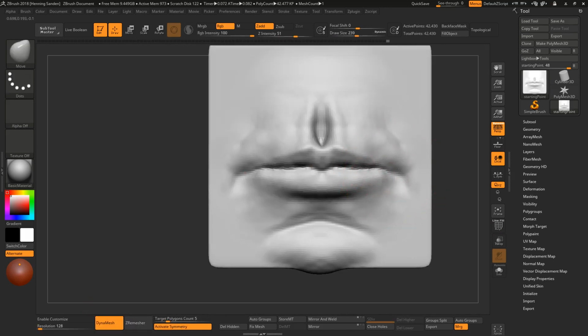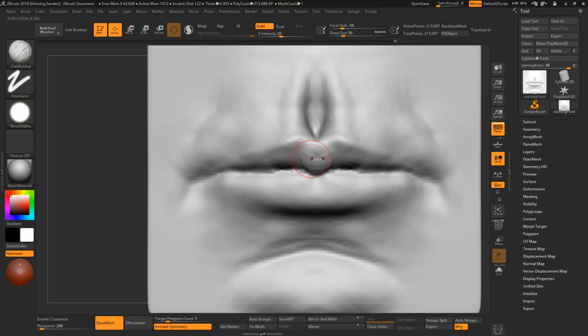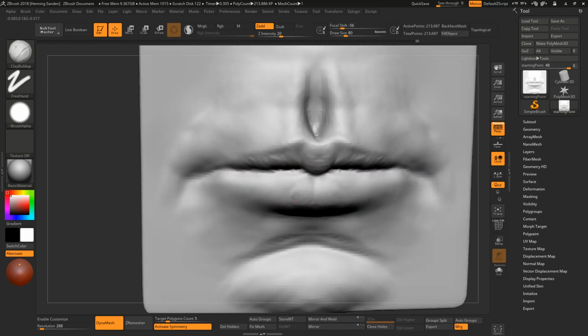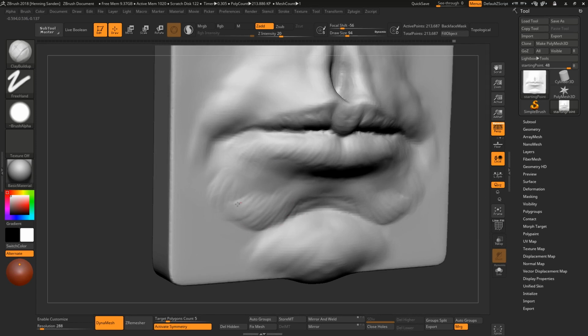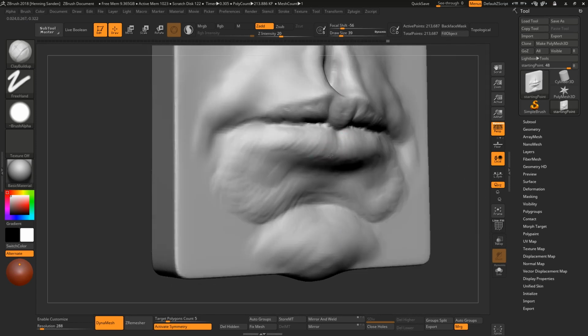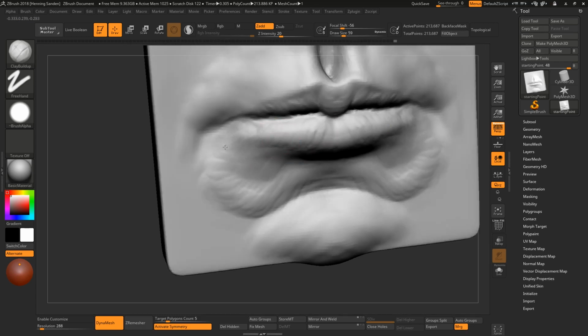There's so many, and I think in terms of just the story of your character, so much of that also comes through the mouth. We were talking about how if you want a more female looking mouth, then you may want to make more luscious lips. If it's a more villain type of character, then really minimize how much volume is in the lips. So you would have to think about the story of your character in order to figure out what kind of lips you want.